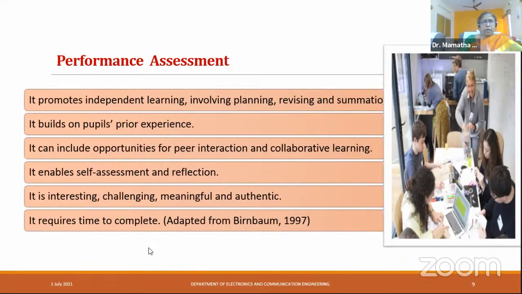And when a task is given, the students can also reflect. Suppose, based on some formula or equation they have learned, we ask them to do an experiment in the lab or by simulation. They will think, okay, if we give this kind of data, this is the response I'm getting. Why, if we change the data, is this happening? This questioning will come, because in amplifiers, if the signal given is at a smaller level, until the amplifier reaches saturation, the waveforms will come very nicely. If we go on increasing the amplitude, what will happen? The waveforms will get saturated. You will get clipping.